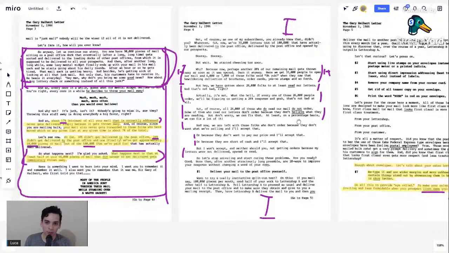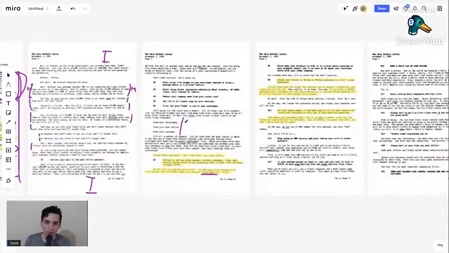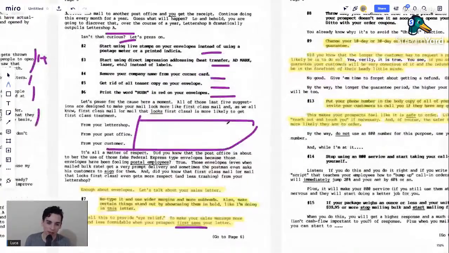So leave a lot of white space, like this. You see how he uses one line after a paragraph. That makes things easier to read, or at least gives the perception that it's easier to read, right?